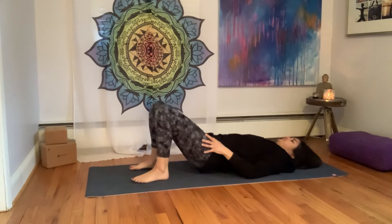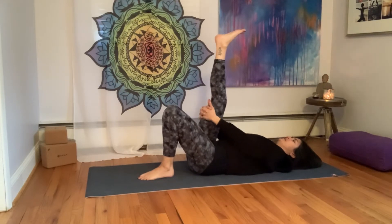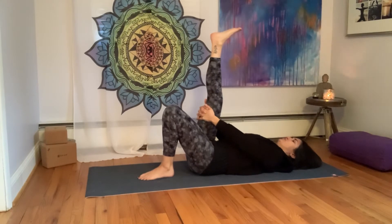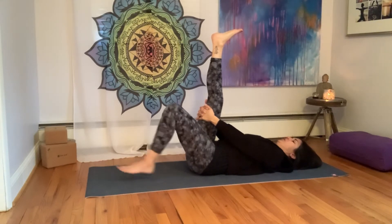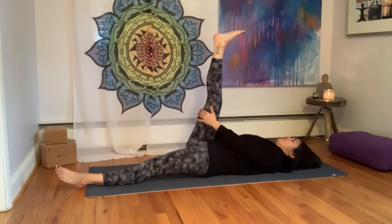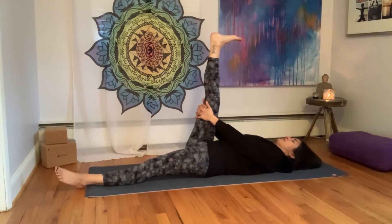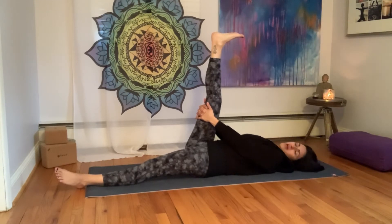Let both feet come down to the floor, knees are bent. The right leg is going to lift — hold on to the back of the right thigh, have a soft bend in the knee, press the thigh into your hands so you release your shoulders down away from the ears. Low back is grounded down and supported by the floor beneath you. Let the left leg go straight along the floor if that feels okay. We're starting to open up the back of the leg, the hamstring, while the back is safe and grounded. A nice flexed right foot, you're holding on to the back of the leg for support. Breathe with ease, relaxing the muscles in the face, roll the head left to right to relax the neck, and try to keep a nice relaxed jaw.